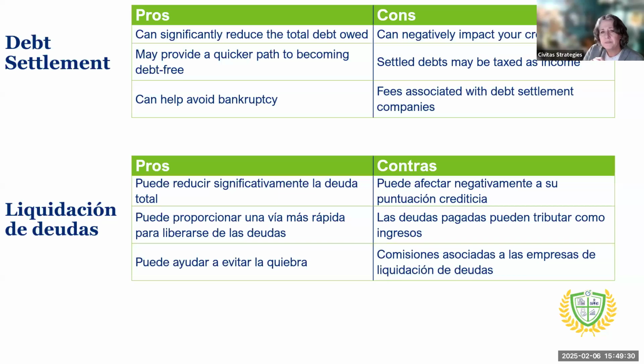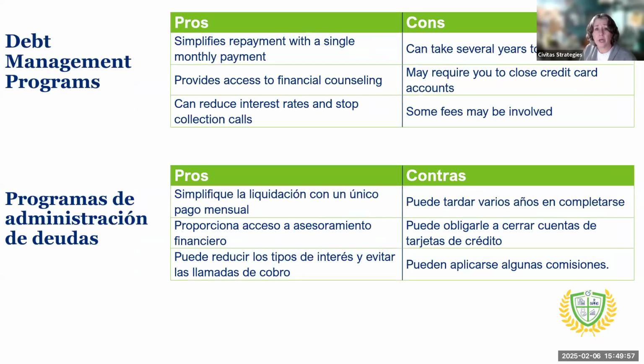If you're looking for a settlement and you write off debt, say I owed $10,000 and they were willing to take $5,000, that other $5,000 is considered to be taxable income. So please just be careful when it comes to debt settlement. It can be a great way. It can help you avoid bankruptcy, but it also is a huge ding on your credit, just so that you know.